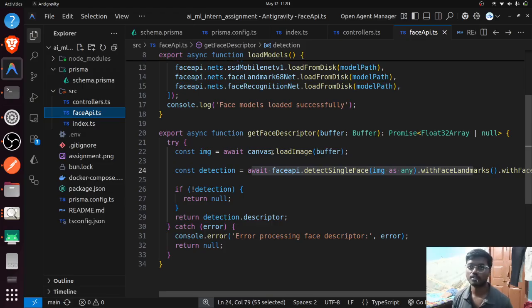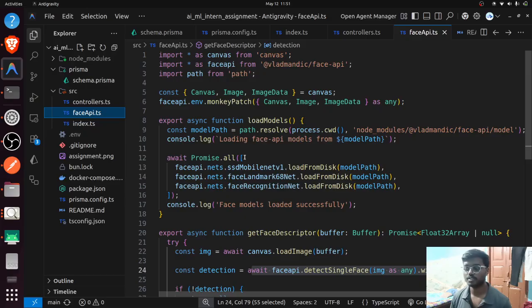But how the comparison happens: it takes the image provided during authentication and converts it into a vector, and then this vector is compared inside the PostgreSQL database using Euclidean distance, and the distance, which we specify in our project, should not be greater than 0.42, otherwise the face will not match. We have shifted the matching to the database for better efficiency. Otherwise it will fill up the RAM also.